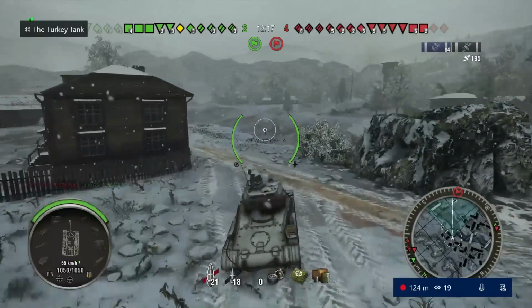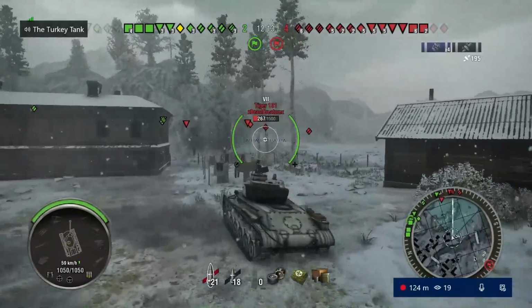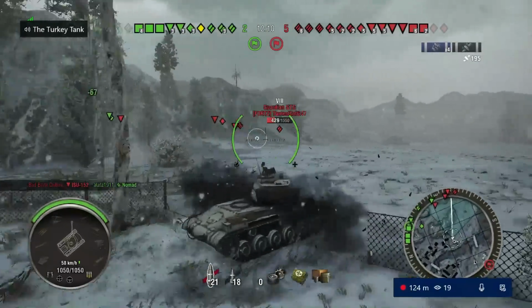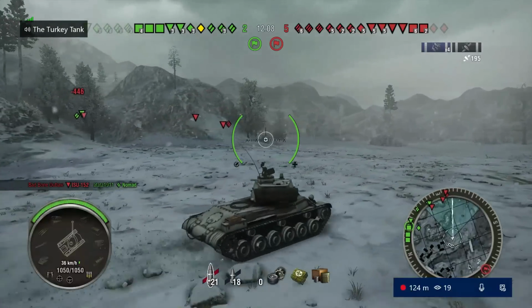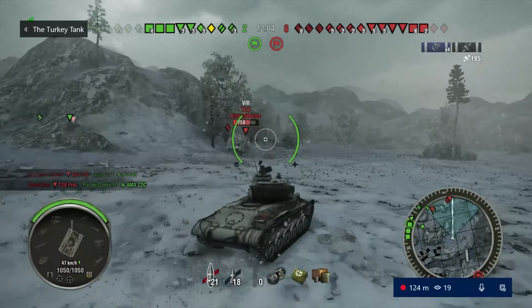I kind of figured that was going to happen. That's why I didn't push over there. We only had tier 6s, and they had a KV5 and a T28 Prot going that way, and I believe a Tiger 2 as well. So I didn't really want any business with that.